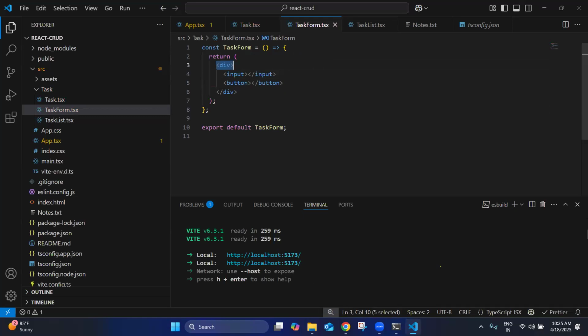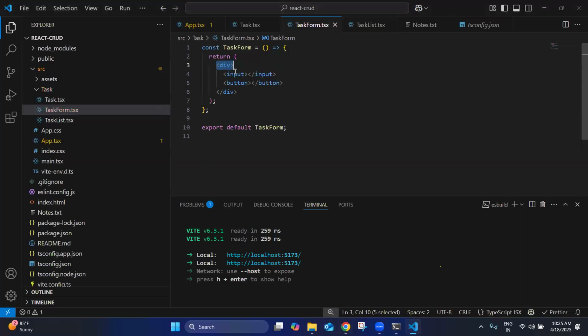We don't need it. If you inspect this, you will see we have added the extra div. Suppose we have 1,000 components, and we keep adding this extra div, it will be a lot of DOM. Just to avoid that, we can simply use a React fragment. It doesn't add the extra div. It will directly render these components in the DOM, right?